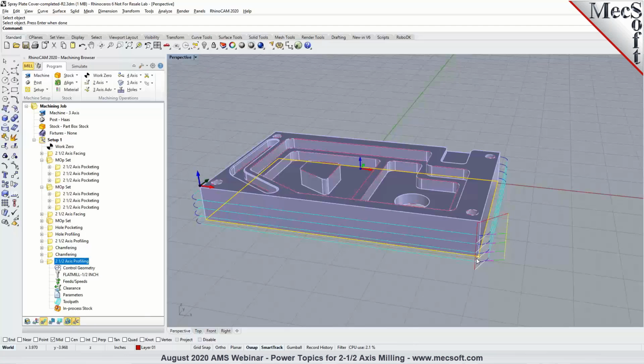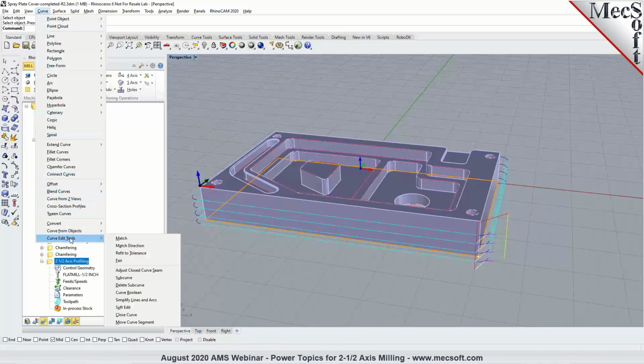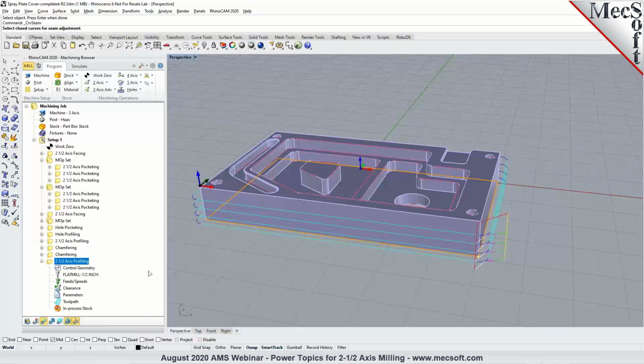Now, there are a couple of ways we can change the start point. One is to move the start point of the curve that you selected using the CAD tools available in the host CAD system, in this case Rhino. In Rhino, we can change the start point using the command Curve Edit Tools, Adjust Closed Curve Seam.